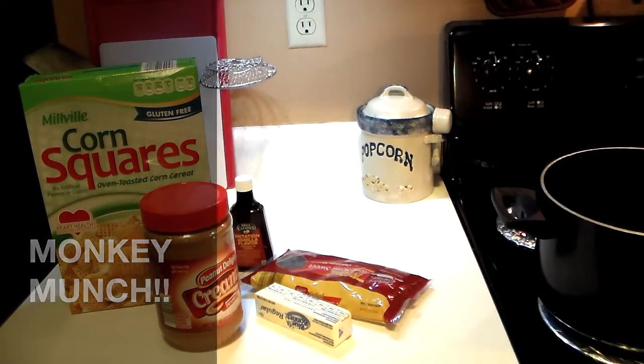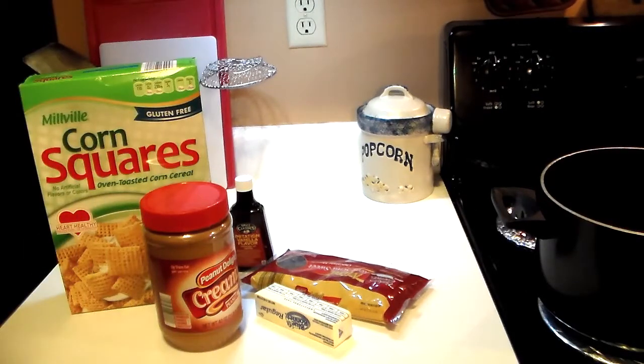Today we're going to be making something that I always make for my kids as a special treat, and that is Monkey Munch. If you guys are not familiar with Monkey Munch, I actually heard about it on Kate Plus 8. She made it for her kids, and it looked really yummy and extremely easy and inexpensive, and I thought I would share with you guys how I make Monkey Munch.